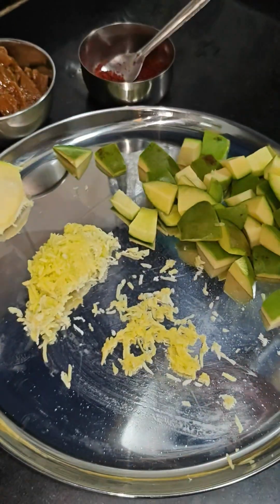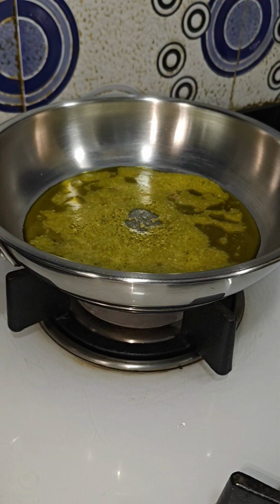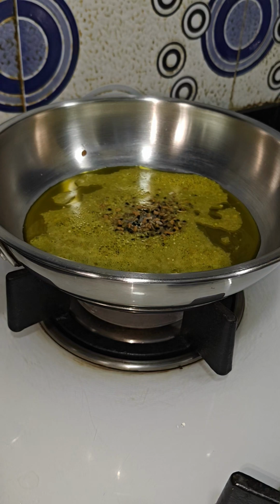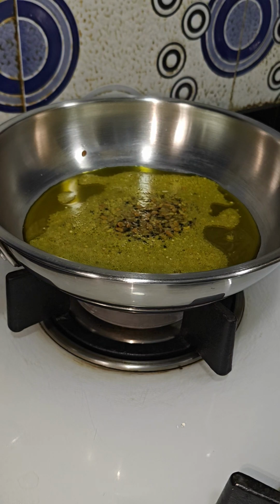Heat mustard oil in a pan and add hing to it, and then I'll be adding pachforan. Pachforan is a combination of 5 spices: jeera, methi, ajwain, saunf, kala jeera. Mix it thoroughly.